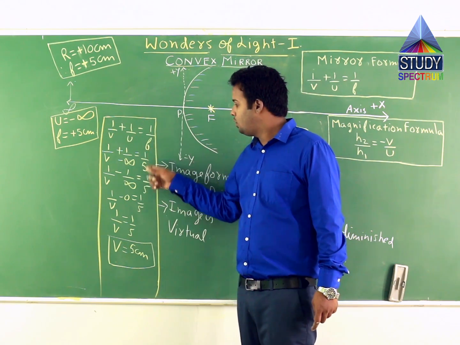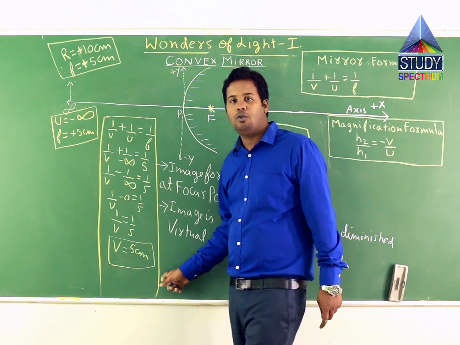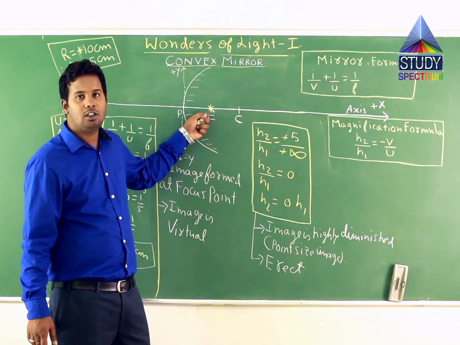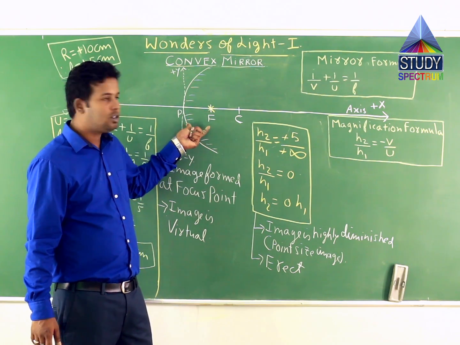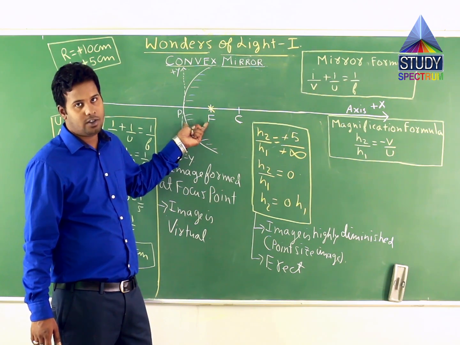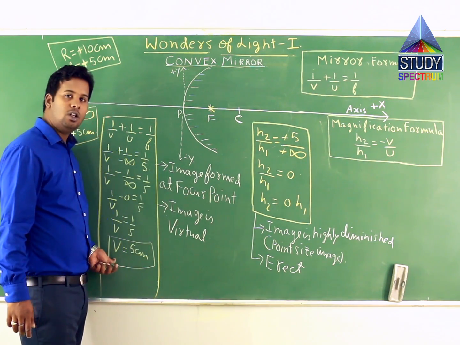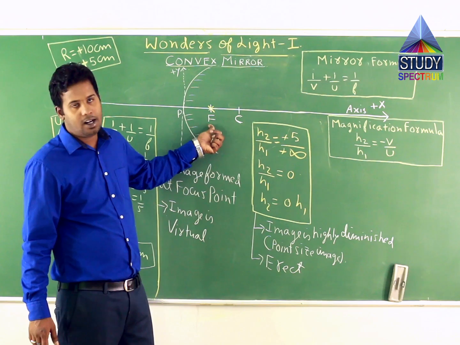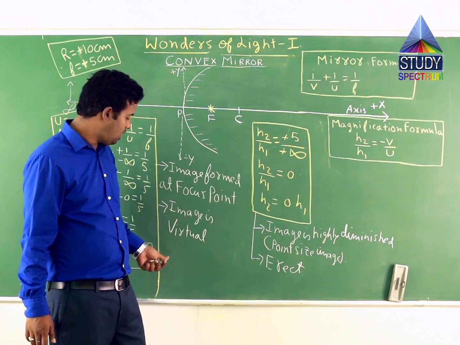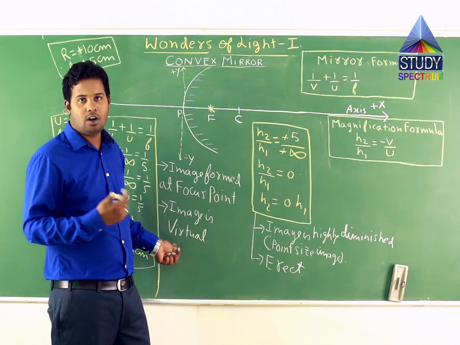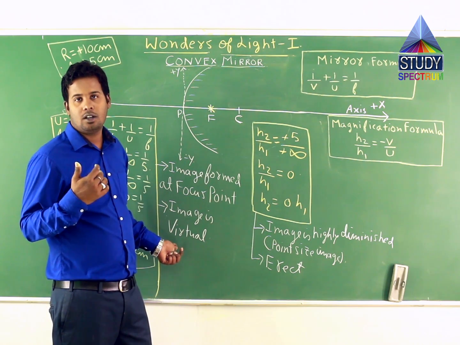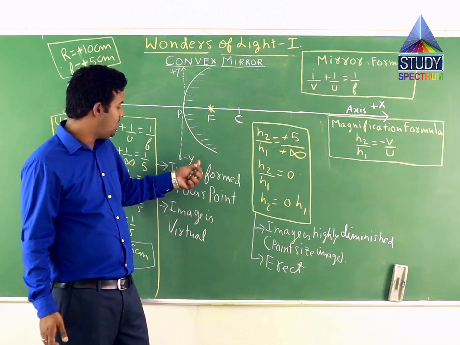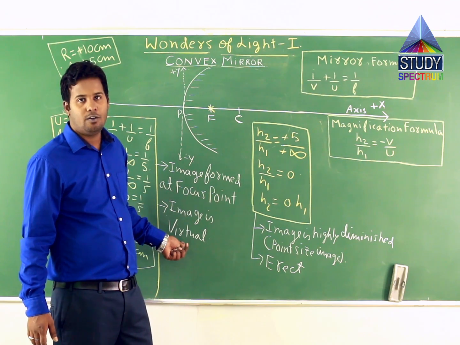We substitute these values in mirror formula and we finally get V is equal to 5 centimeter, which is positive, and since the value is positive, it means the image is forming behind the mirror. Since focus point is also 5 centimeter or the focal length is also 5 centimeter, and the distance of image from pole is turning out to be also 5 centimeter, it means the image is forming at focus point itself. Correct? And also since the image is being formed behind the mirror, the image should be virtual. Since it is not forming in front of the mirror, like we have seen few cases in concave mirror, the image was forming in front of the mirror, so image was real. But in this case, the image is being formed behind the mirror, so it should be virtual.